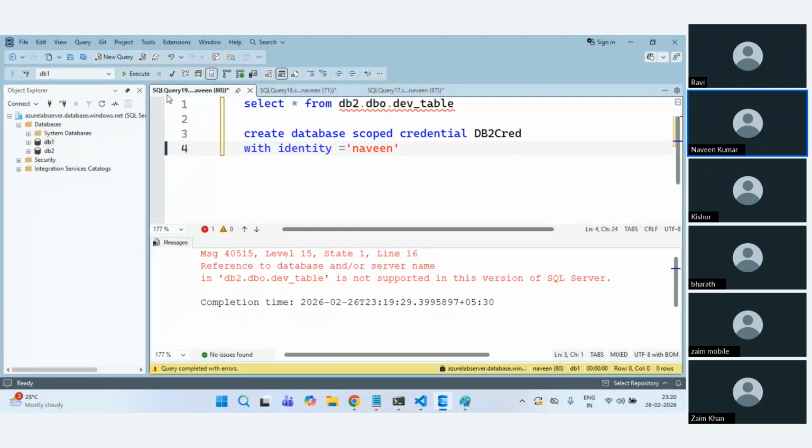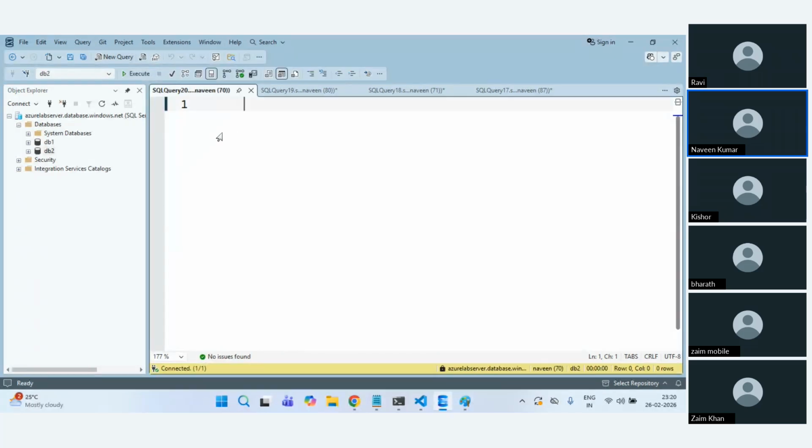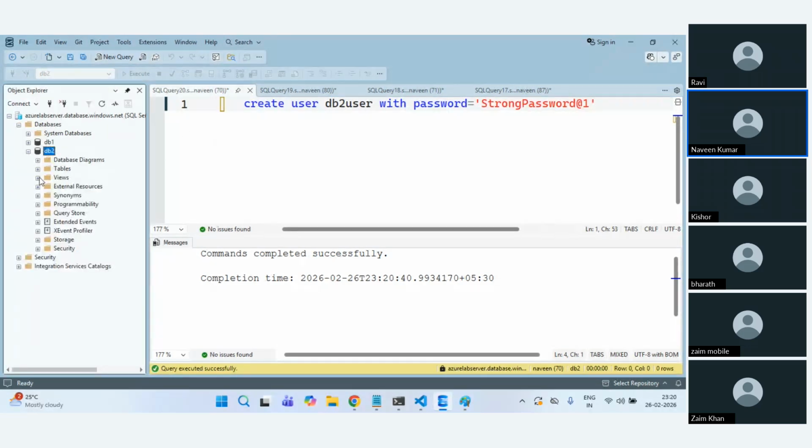Or what we can do is I'll create a new user. I'll say create user DB2 user with password strong password @1. Now what I can do is I'll just grant. We'll go with the db_owner permission only.